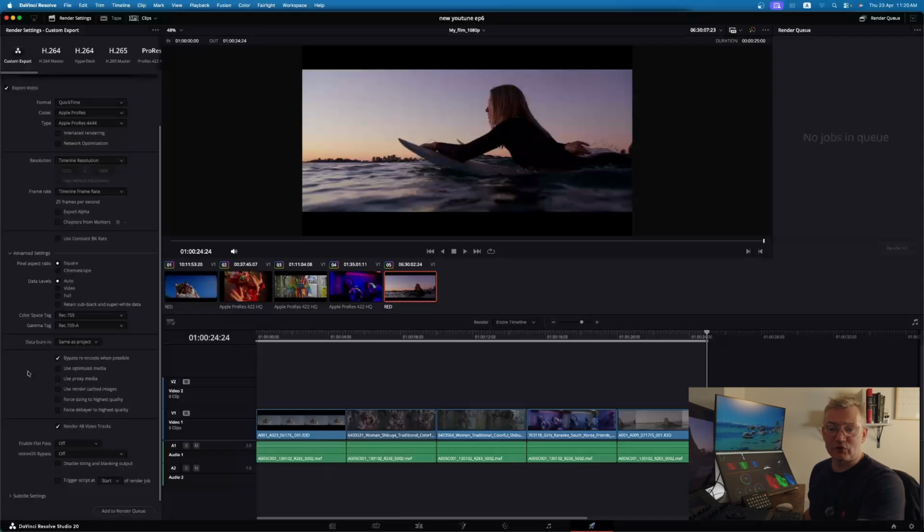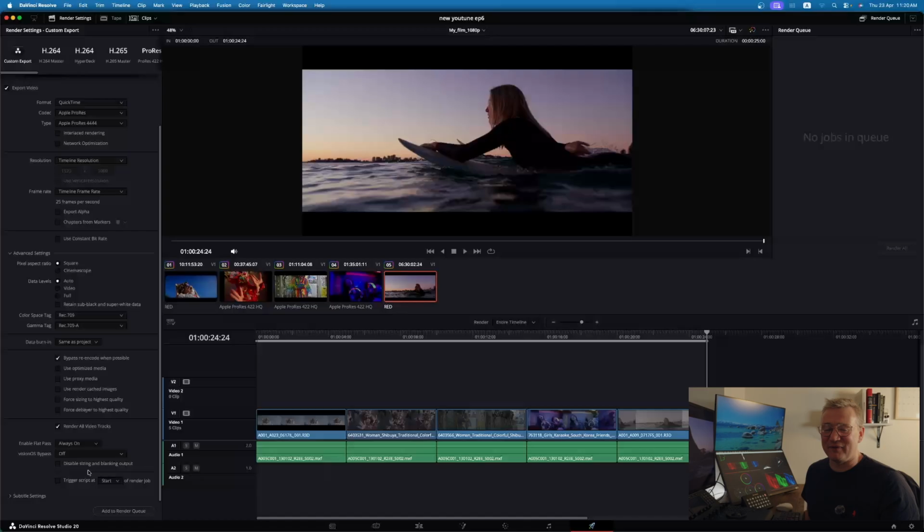And we're just going to skip straight down to enable flat pass. So earlier in this video, I said to you, if you click this button, you will bypass color and fusion effects. But if you exported it with this on, you would still get those effects. The way to get around that, if you wanted a flat pass, is to enable the flat pass here to always on. If you click this on, you will need to manually click this off.